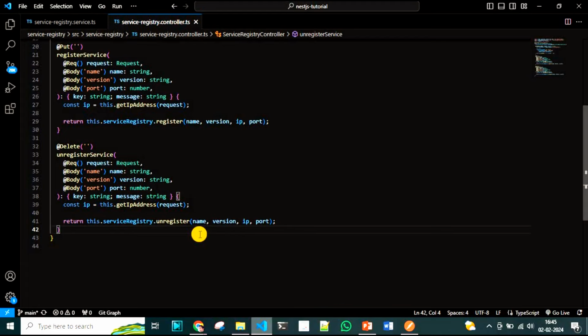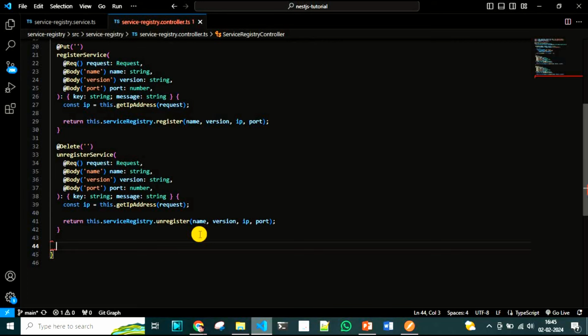We will have the get service or the search service.